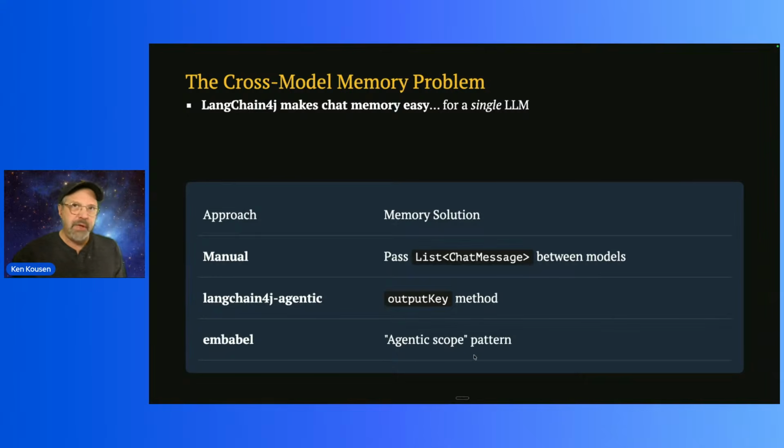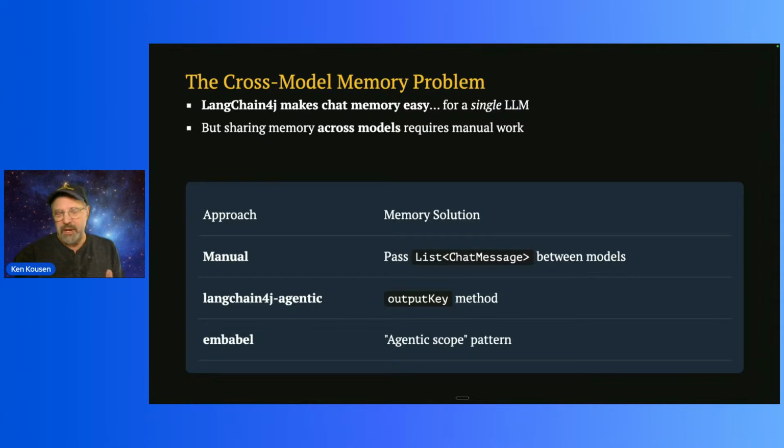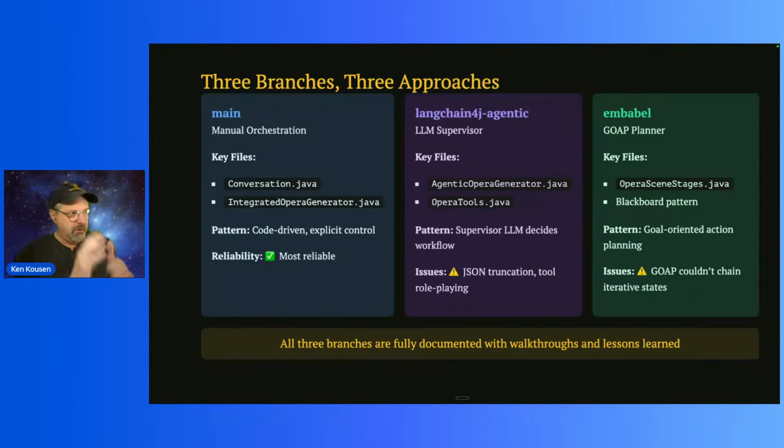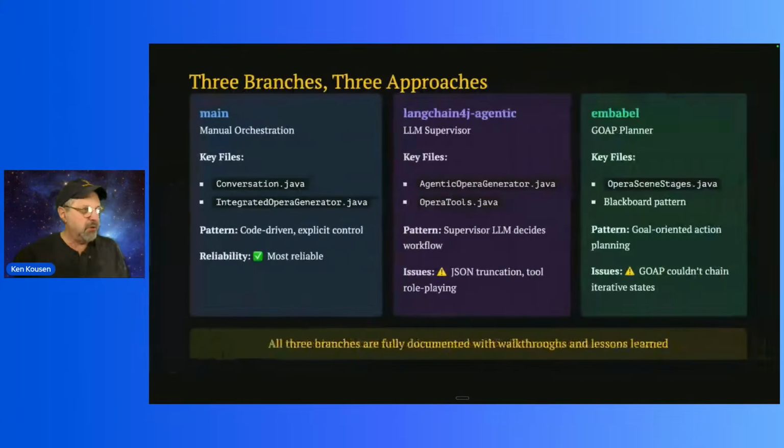In Embabel, they define something called an agentic scope, which not only manages memory, but is really something you can take advantage of whenever you need a shared service to operate among multiple sub-agents. And that's what I'm going to demonstrate. I mean, again, these are simple demos, but just enough to give you an idea what's available. So those bullet points just explain what I just mentioned.